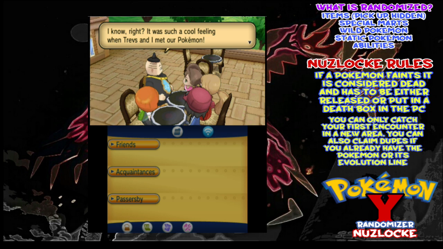I just had a mind blank right there, but sorry. Welcome to the Pokemon Y Randomizer Nuzlocke. Sorry for the delay on the Silent Hill, but it keeps on crashing. I have no idea why. So we're just gonna play this until I figure out what's up with Silent Hill. But anyways, I decided to start it out right at starters.